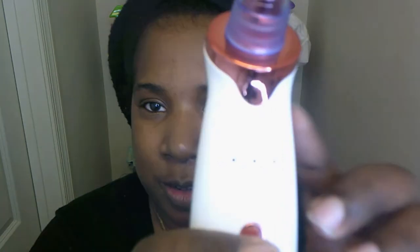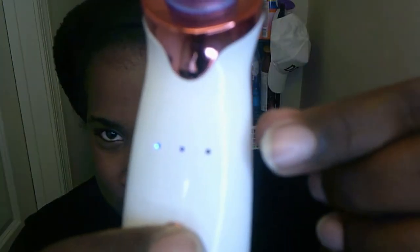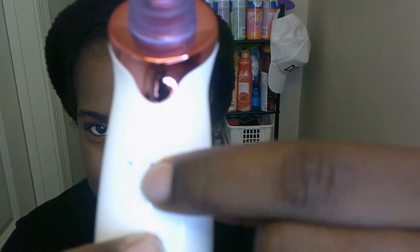It doesn't even tell you which nozzle does what. So I'm going to just try it out with the nozzle it already has on it. I don't even think it tells you how to take the nozzle off. The machine has different levels of suction — there are three dots. I think the one over here is the lowest setting and it goes up to a higher setting, then up to another notch. The suction gets a little harder on each one.